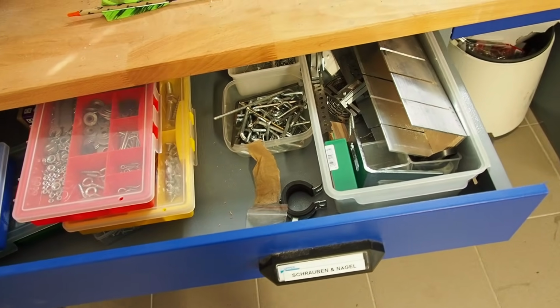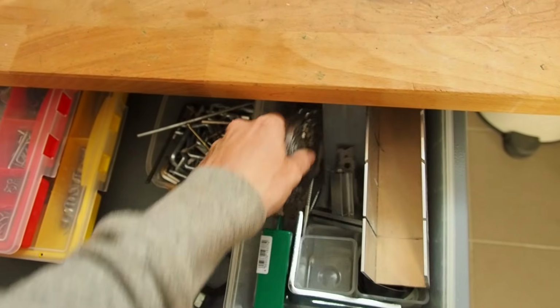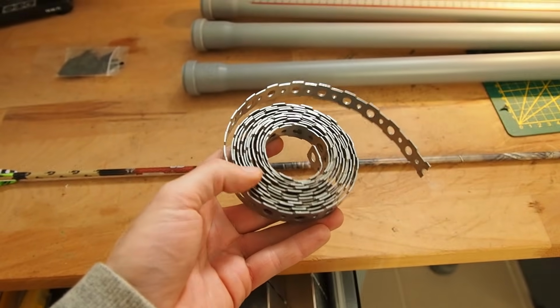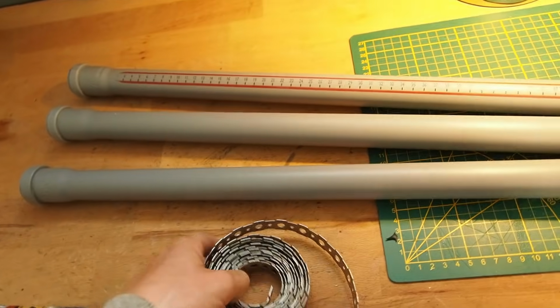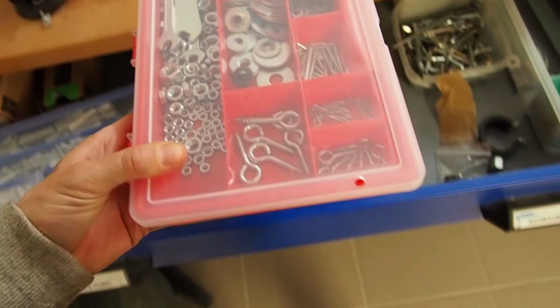Okay. Ah, I have this here. This is great. I believe it's called a clamp band, and I can use this to somehow hold together my quiver. Okay, let's check out what I need for this. I need a couple of screws and bolts.